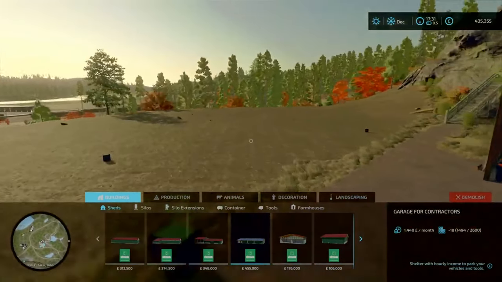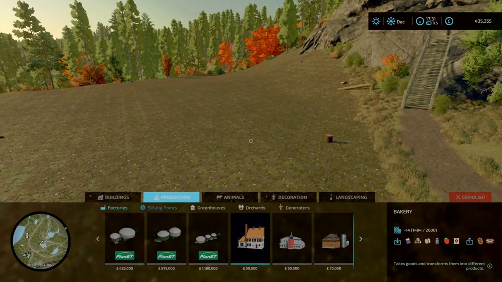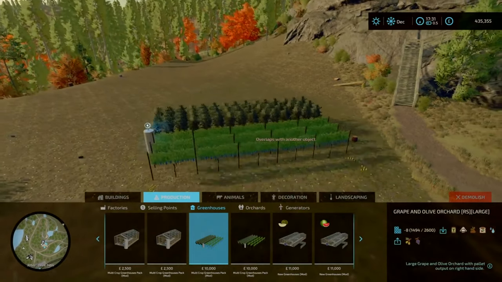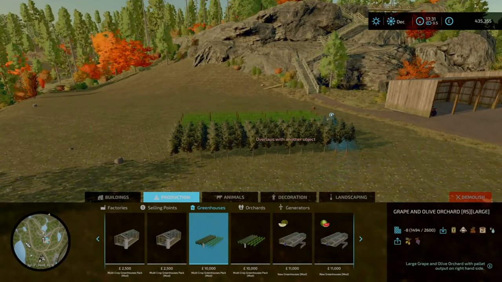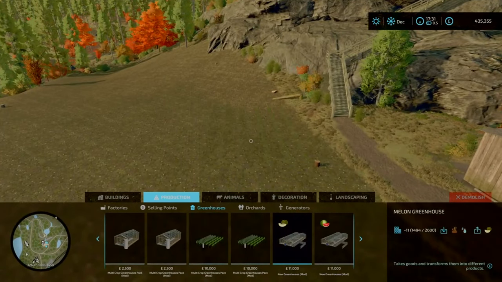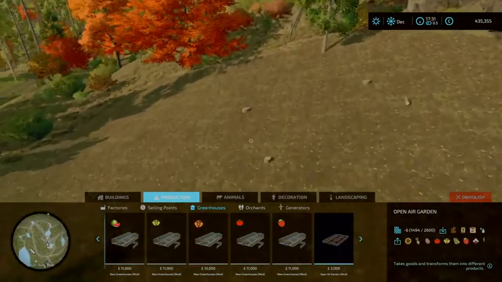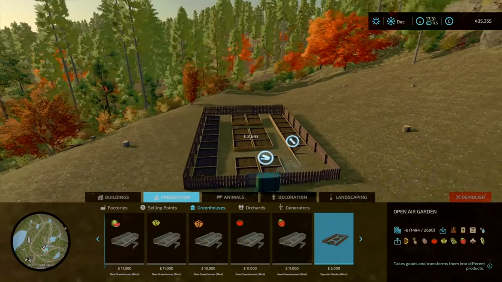Or should we possibly get some greenhouses in, or some other form of passive income generators? So if we go to our greenhouses, we've got the maple syrup production, we do have the multi-crop greenhouses, and a large grape and olive orchard with pallet output on the right hand side. Could put a couple of these in, not sure exactly how well they'll do. Some open air gardens, I've used those quite a bit. So yeah, if we did, we won't be able to put a lot in unless we did some serious landscaping. So yeah, possibly one there, bit of space.